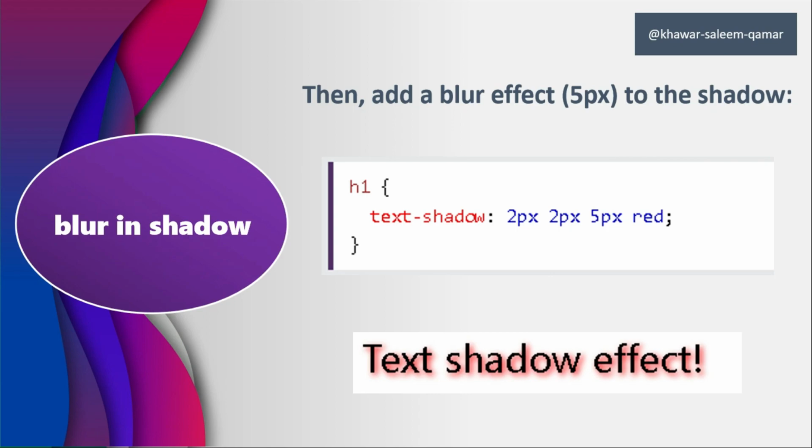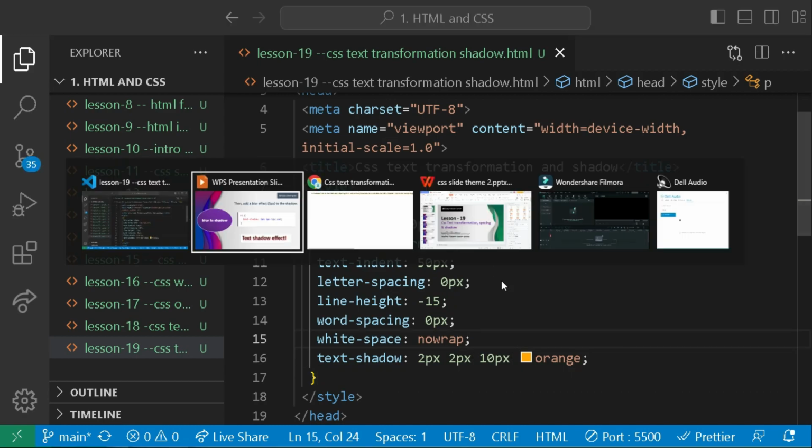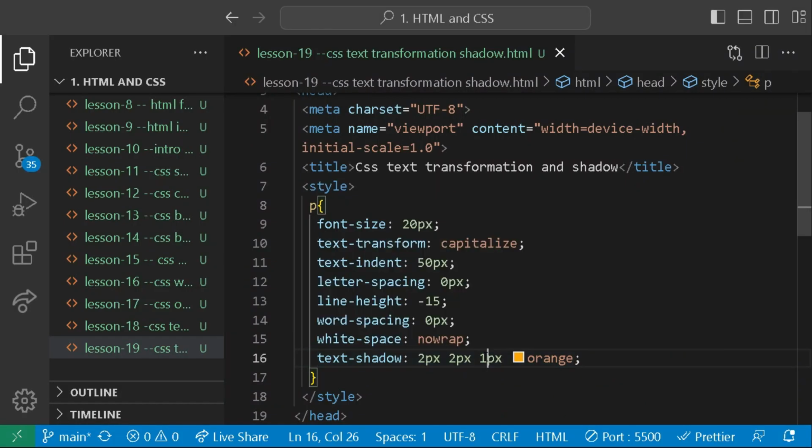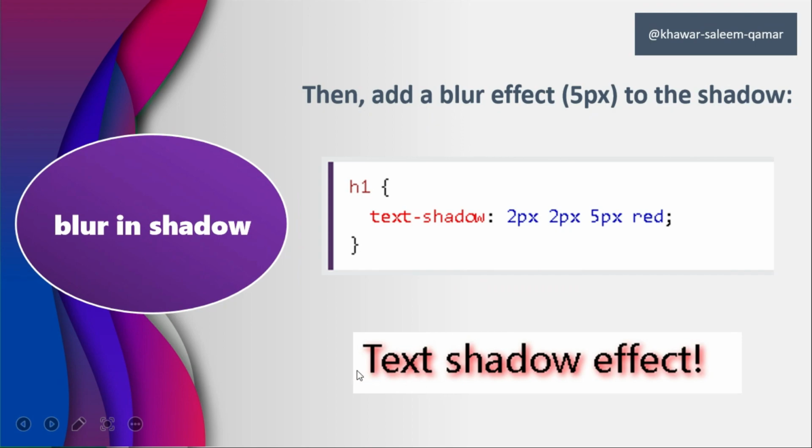And another value which we can give in this text shadow property is the blur value, which means how much you want it to blur, and increasing this integer value would increase our blur. If we want 10 pixels of blur, we have to give it 10 pixels as a third value, which is a lot of blur. Right, as you can see, it has blurred it a lot because we have given it 10 pixels of blur. If I reduce it and make it 3, for example, you can see the blur is now a bit less and it is more visible. So you can create such a decoration with that text blur as well.